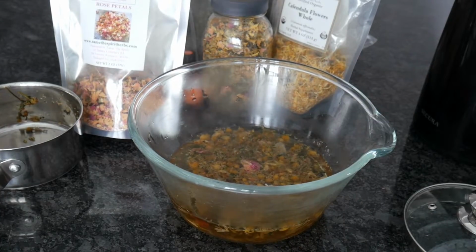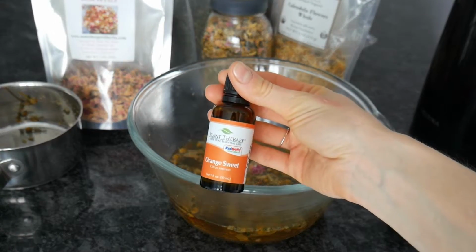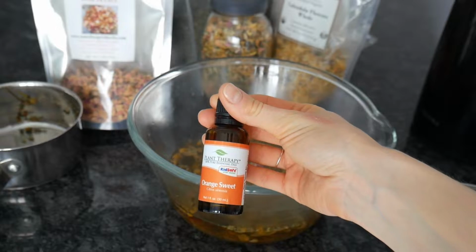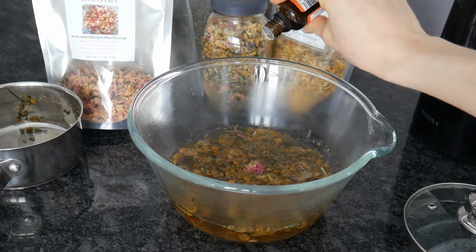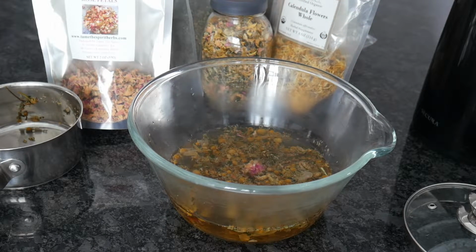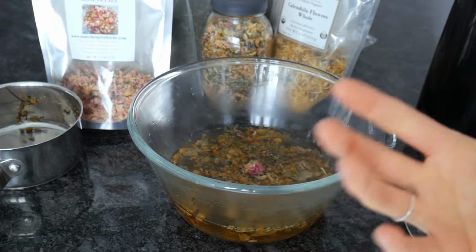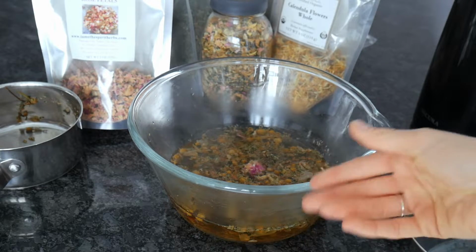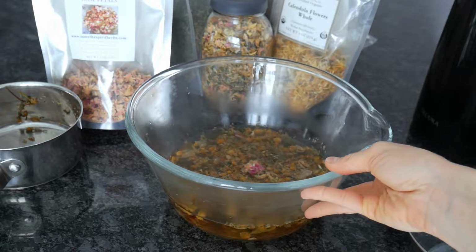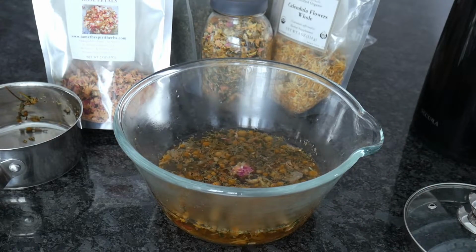I would also additionally add an essential oil. I love using sweet orange oil for its bacteria-fighting properties. It also has antiseptic properties, which suits me because I have combination skin. I would use only a drop or two because you do not want anything overwhelming, since you're going to inhale it. By the way, sweet orange oil is already very uplifting. It has a calming scent, and when you inhale it, it can help with nervous tension, apprehension, or even sadness. So it has so many different benefits, not only for your skin, but for your health too.